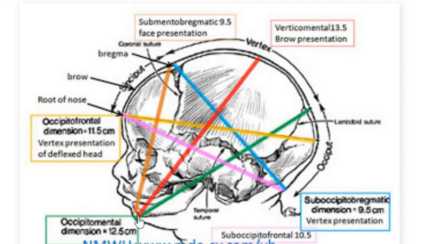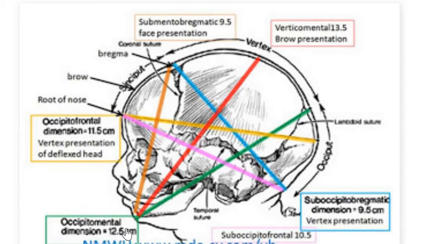If they tell you that you are able to feel the brow of the baby, then you will say that this is brow presentation. It is going to extend from the mentum, that is the chin, to the vertex. So the verticomental diameter is 13.5 centimeter, and it is brow presentation. So this is very large. We have to deliver the baby by cesarean section because the head is too much extended.